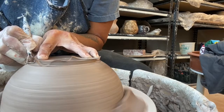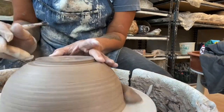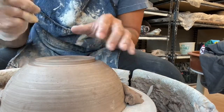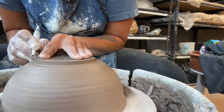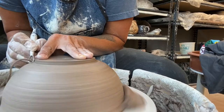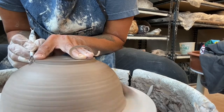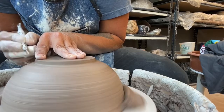It goes straight down. Now the inside of my pot does not have this sort of right angle in here, so I'm going to use this part of my tool to round it out. I start getting that detail out in small bits — maybe I turn this tool sideways to get a little bit of a deeper foot.